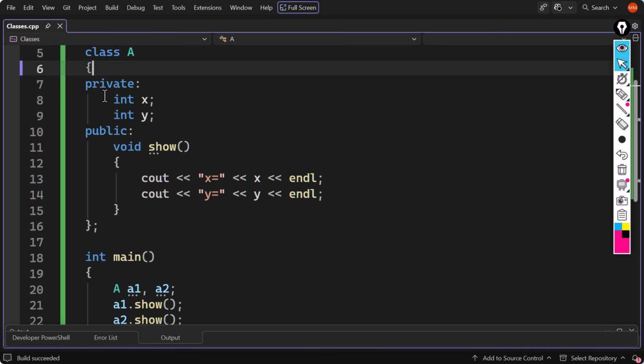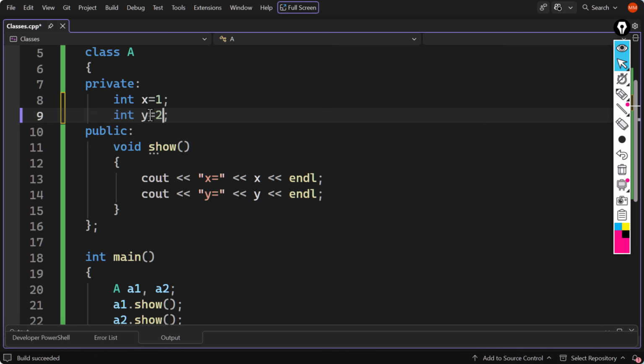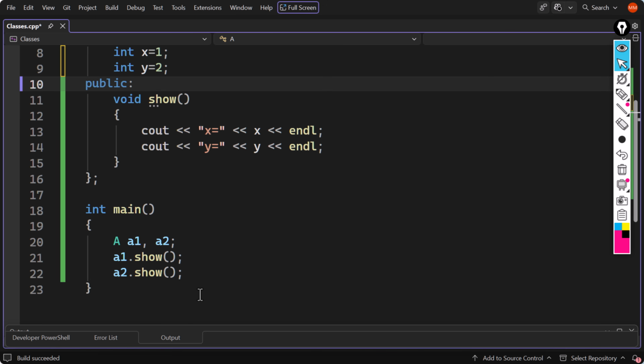If you want to initialize these data members by using a default value, let's initialize X to 1 and Y to 2. This is called the default initialization method. When this method is used and an object A1 is created, the data members of object A1 will be initialized with values 1 and 2.